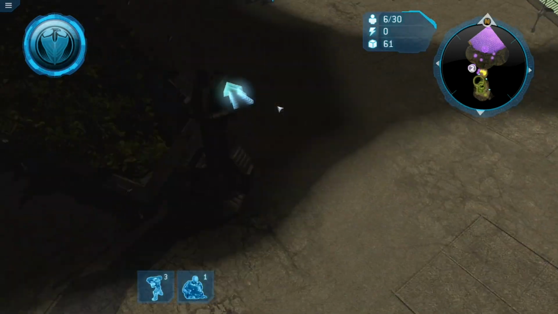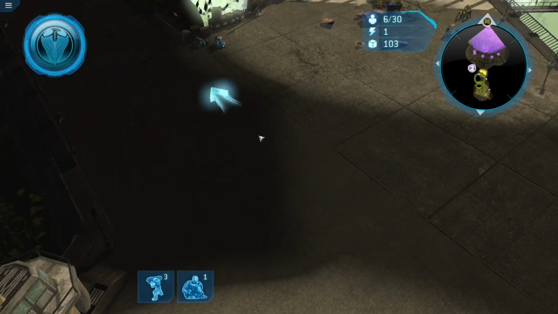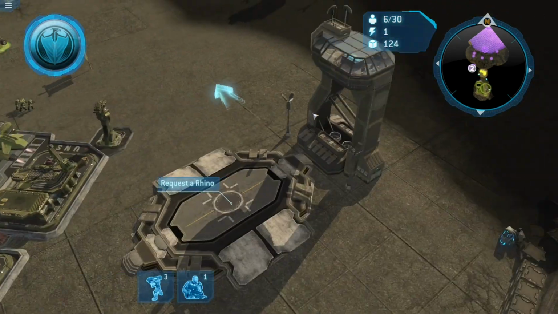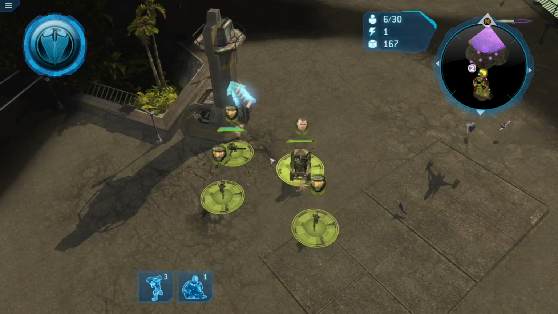Rolling. Where are they going to come from? Reactor complete. Marines ready, sir. Here. Rolling. They're going to come from there. Let's push up there just a little bit. Something took a lot of hits. Turret there. Complete. Marines on the ground, sir.